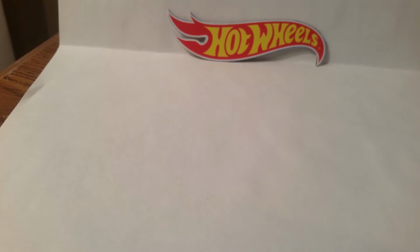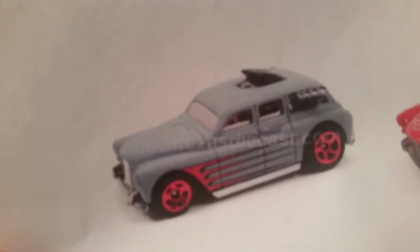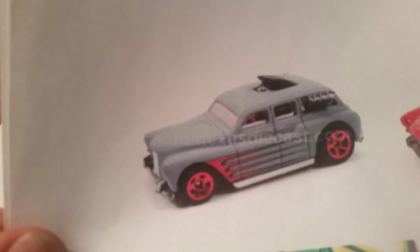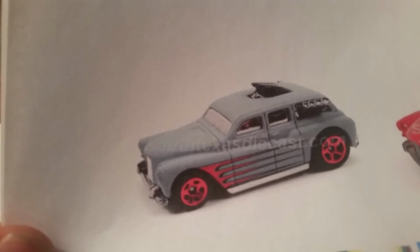Then they came out with this in a V-Drop track set in 2006, and I would say the only person that's probably got this car is probably Race Grooves somewhere in his collection. But if anybody else has this car anywhere in their collection and is willing to let it go, I might be interested in it. It is a flat gray with red 5-spoke wheels, chrome windows, what have you. Pretty cool piece.